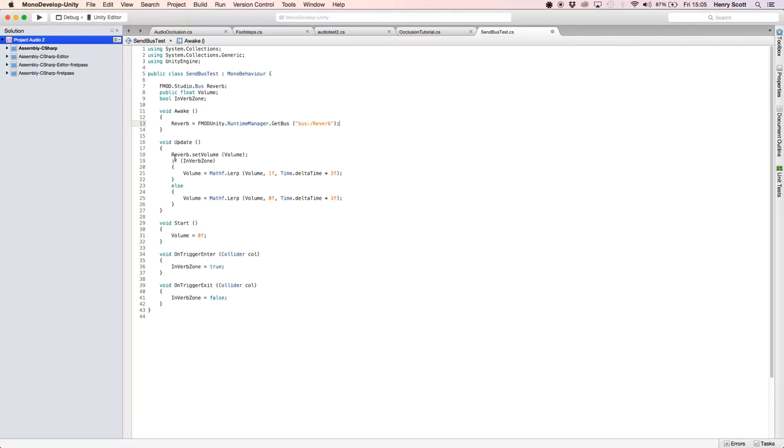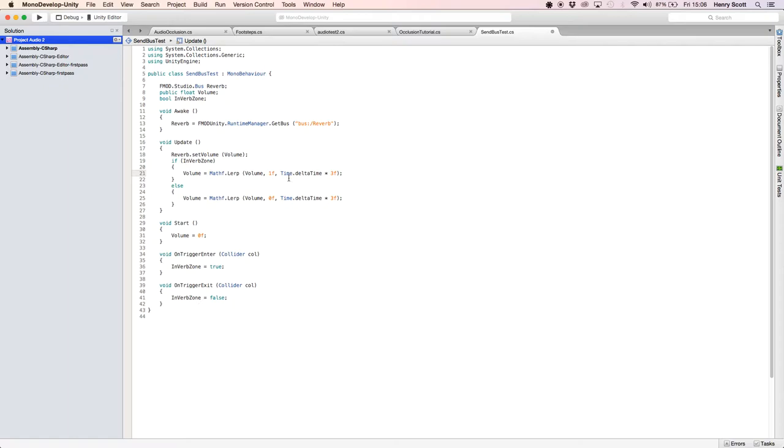As you can see here, I've just used a bool to check if the player is in the reverb zone. I've just put in verb zone. That's my bool. And I've said, if that's true, I want to perform this. As you can see, I've used the Mathf.Lerp mechanic, as I've done in the previous video, which I'll stick a link on the screen for you to check out, how we use that. So this was a way of fading between values, so it doesn't snap instantly and sound a bit awkward when we move into the reverb zone.